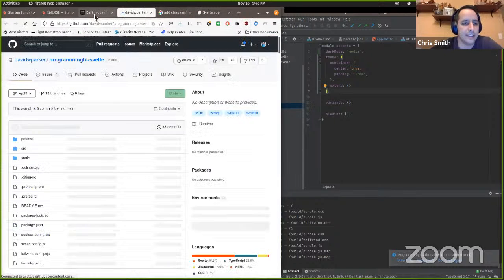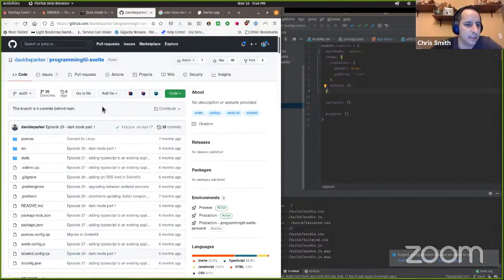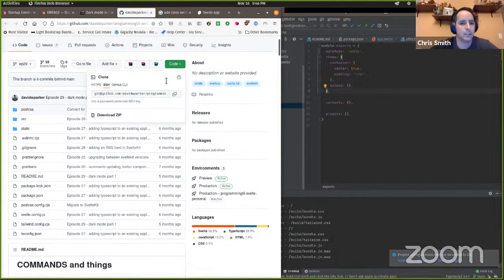Curious if this guy has an example of dark mode. Looks like it does. Try this one.